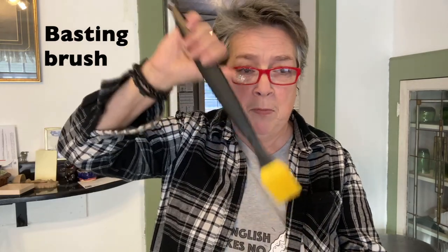How about this? What is this? This is a basting brush. A basting brush. You put the marinade or whatever you want to baste on your meat, or like if you're making a turkey, and you brush it with this. This is a basting brush.